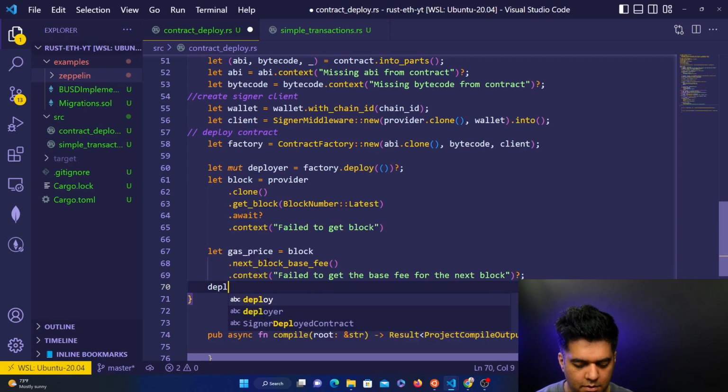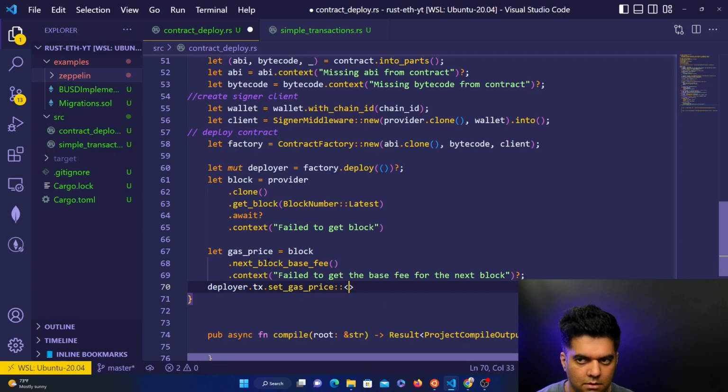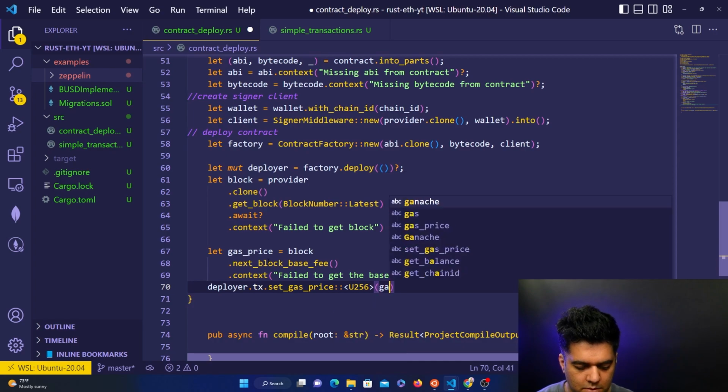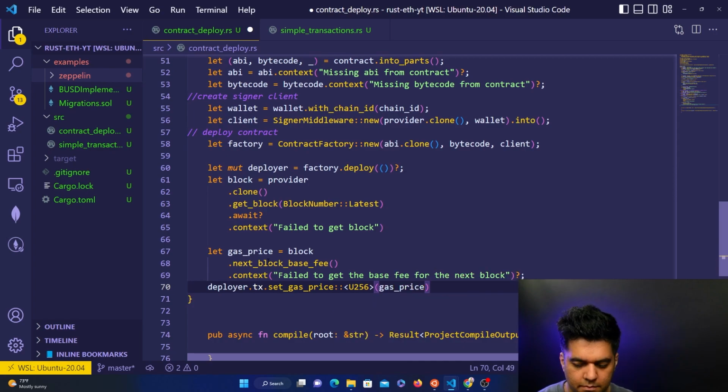Then you have deployer.transaction.set_gas_price and U256 gas_price.